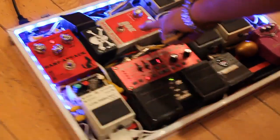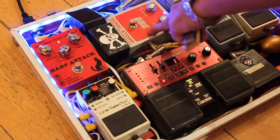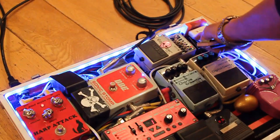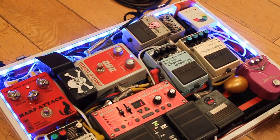You wouldn't want to. So why don't you show us some of this stuff in action? Yeah, sure. Just quickly talk as well. This is a BBE Sonic Stomp, which is a sonic maximizer, which is the last thing in the chain. So then the chain goes to this equalizer, where I tweak a little bit of 400 and 800 down a bit, and tweak a bit of 3.2K up, just to shape the sound. Mainly because mounting this 545 in here changes the mic sonically a little bit.